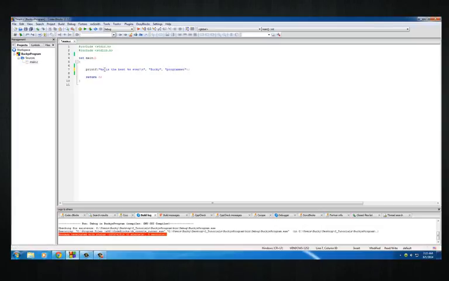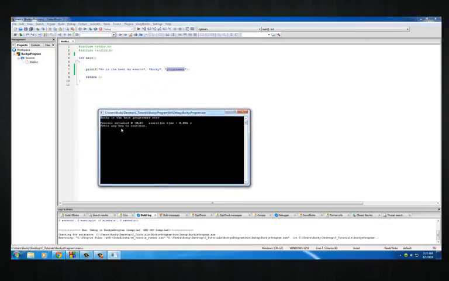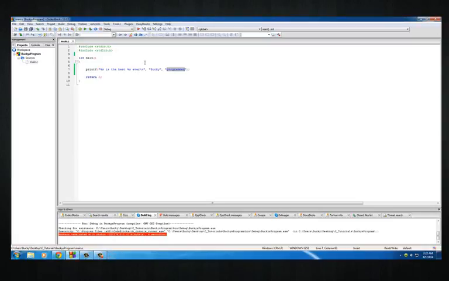So basically it says, okay, for the first one, use Bucky. For the second one, use programmer. So when you build and run this, Bucky is the best programmer ever. So that's the very basics of a conversion character. And I also want to mention that this %s is for strings only, for text, words, stuff like that. Whenever you're working with numbers, you need to use something else.